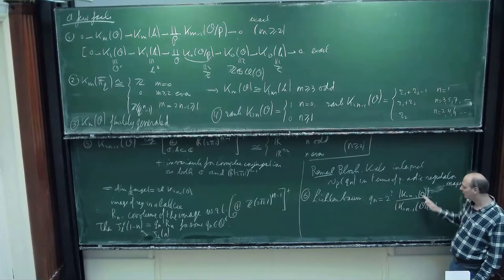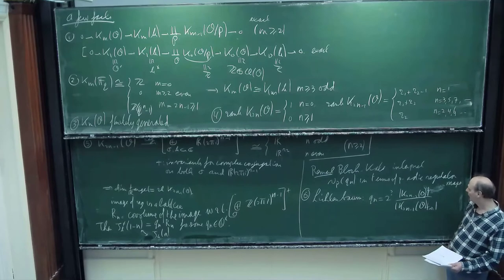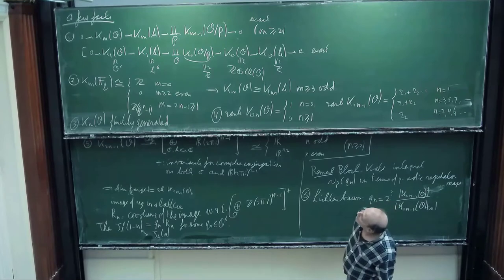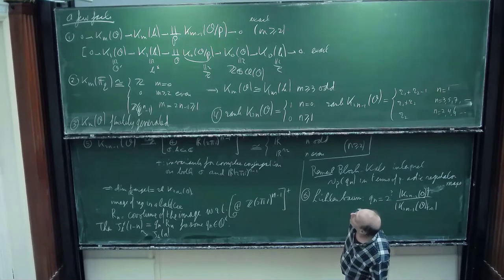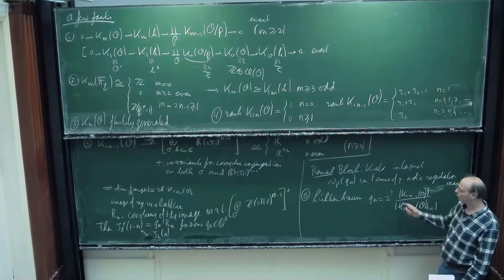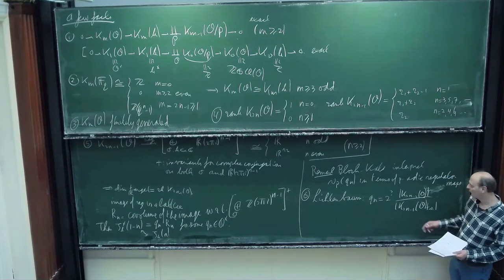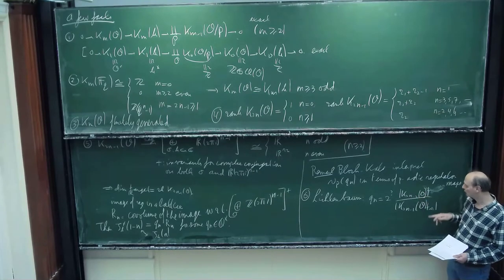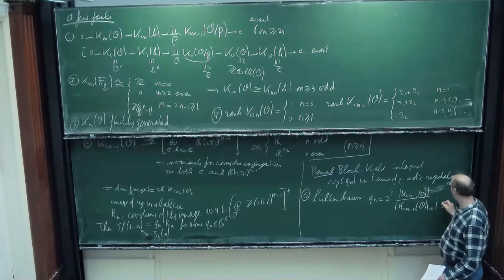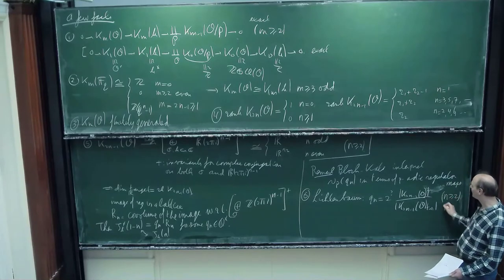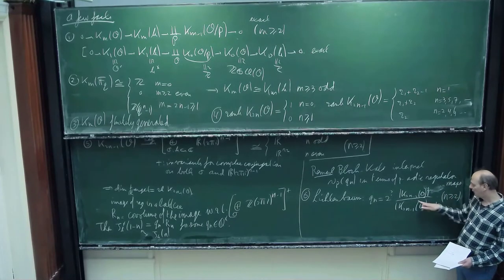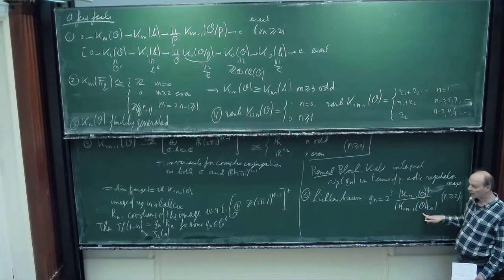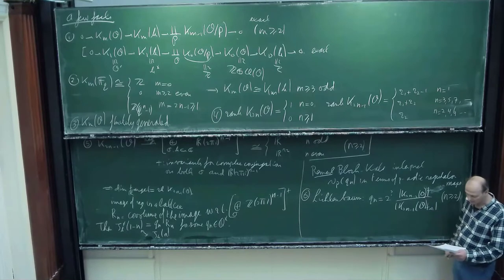But see, he said, okay, let's look at this thing here. This is the analogue of what I probably erased by now, the residue at s equals 1 of the zeta function, or the zeta_K star. In that case it will be K0 torsion, but this is already torsion in this case. I should be writing it, we didn't write it. So this will be K0 torsion in that case, but now in this case already torsion, and this will have probably some positive range, so here you have to take the torsion.